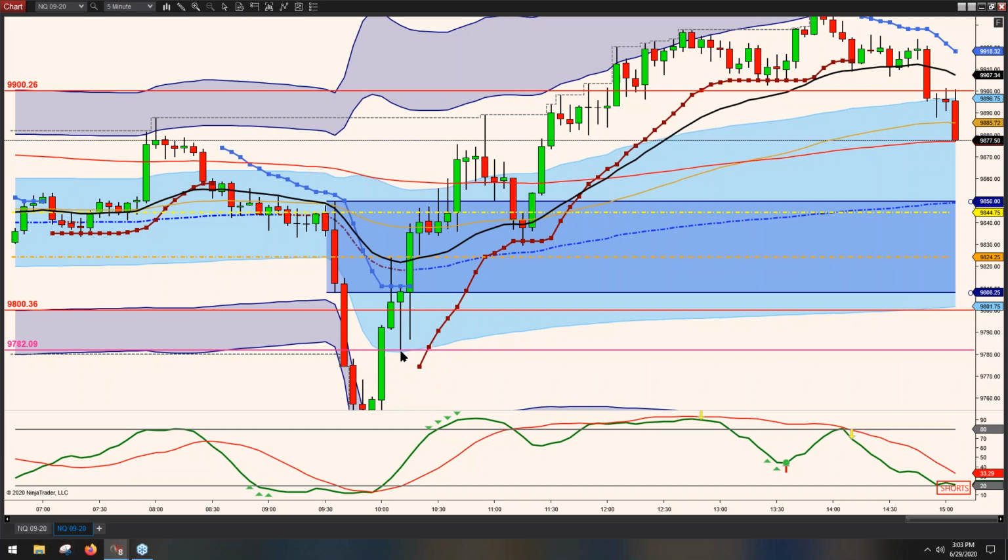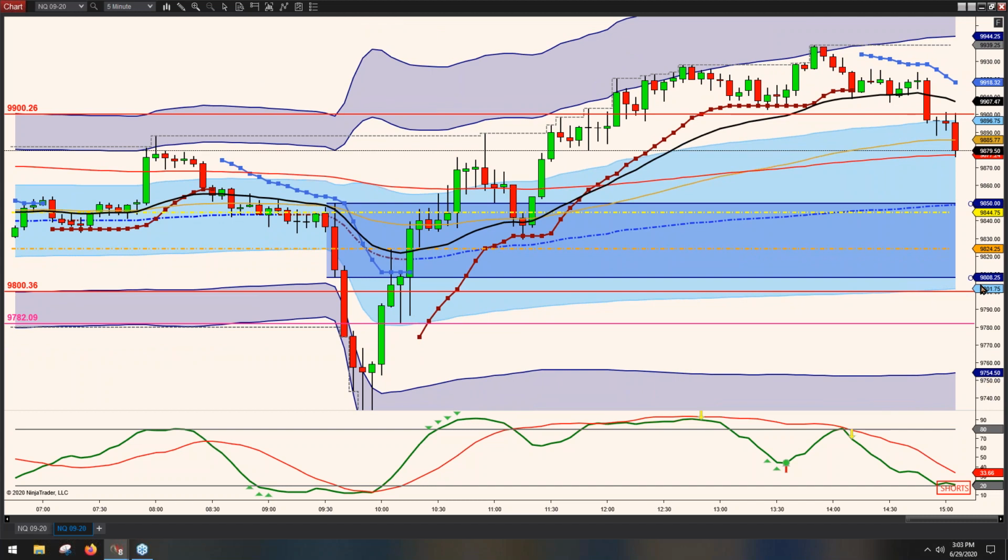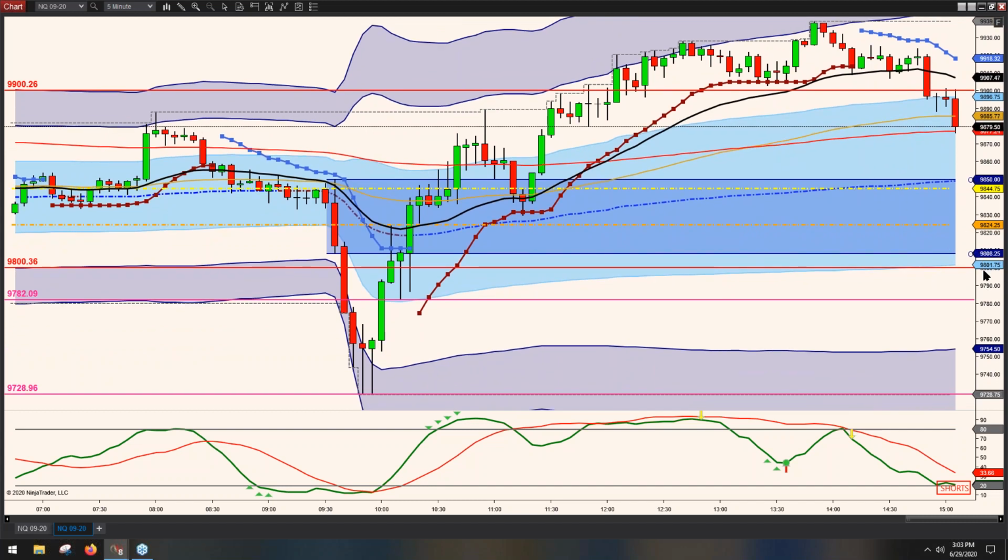And what you're going to find in a breakdown or breakout is that you'll get a quick flush through, and then very often it will whip right back to that same area you entered. So you want to be prepared ahead of time for where those areas are likely to be that you could use as targets based on support or resistance. You can see I've got one marked here on the NQ 5-minute, and then I've got one here at the low of the day.